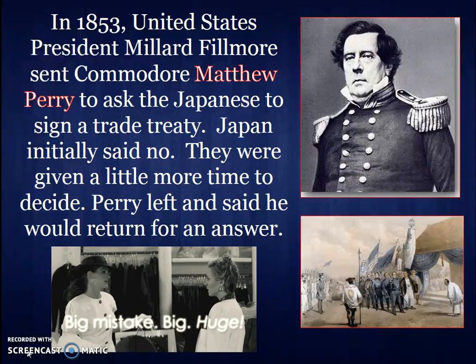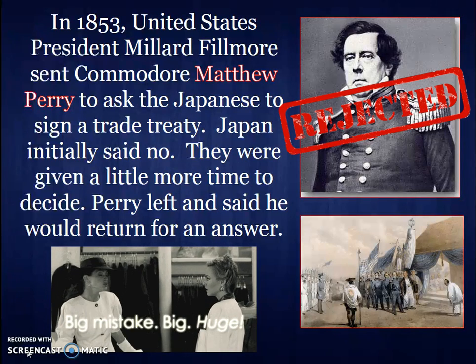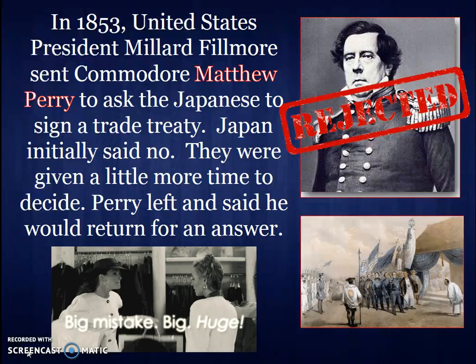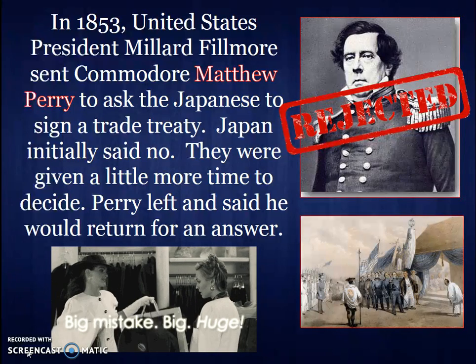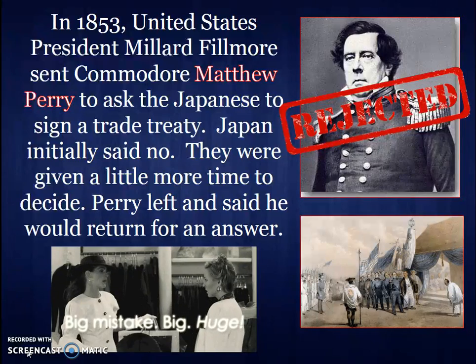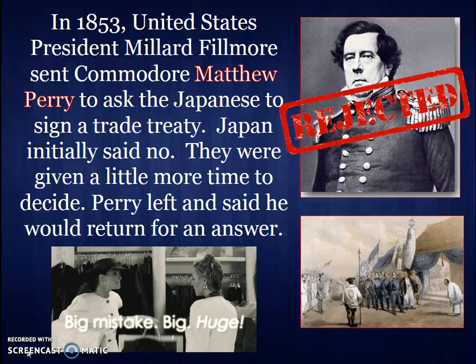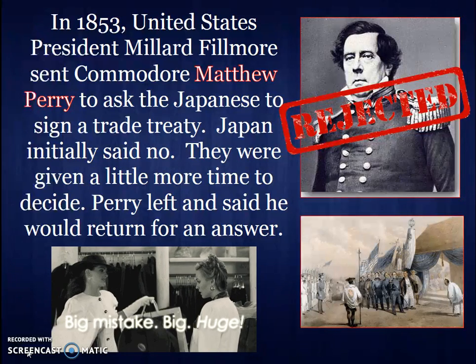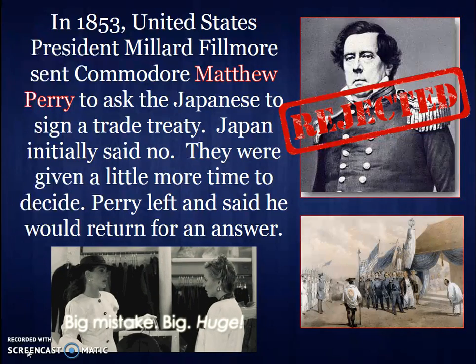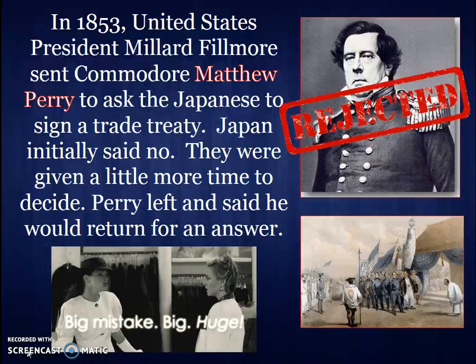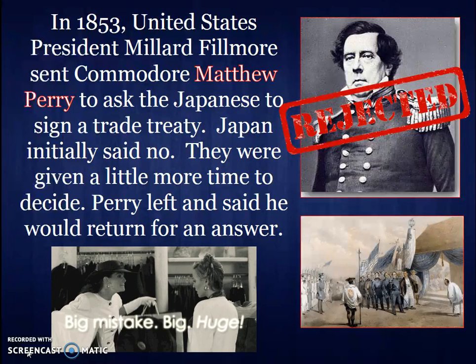And despite that, he is rejected. They say, no, we're not interested in trading with you. Thanks, but no thanks. Now, if you've ever seen a movie where a man proposes marriage to a girl and she says no, you might see them say something like, well, don't answer right now. Let me give you some time to think about it. And don't decide too quickly. I'll come back. I'll give you another chance. And that's what Perry does in this instance.